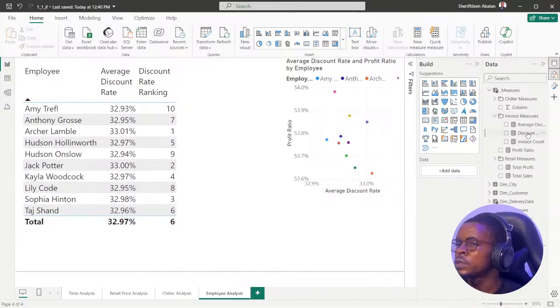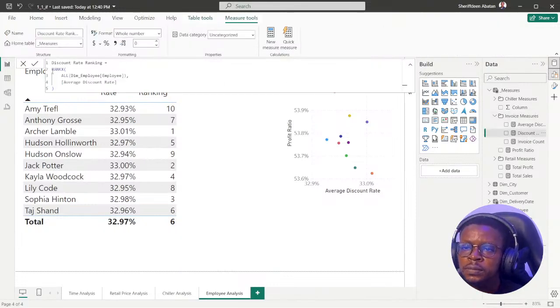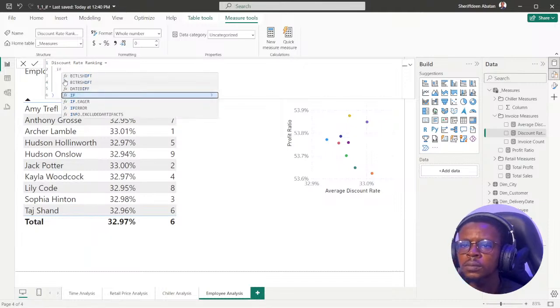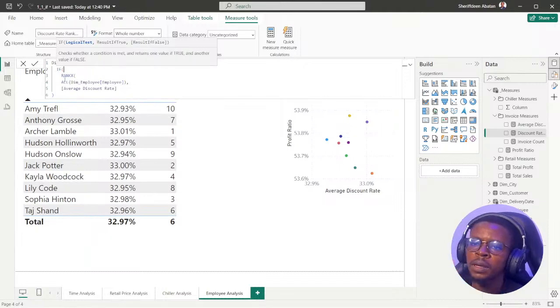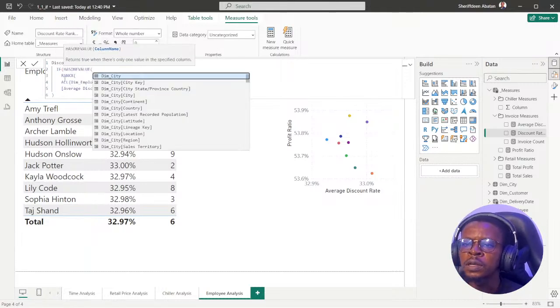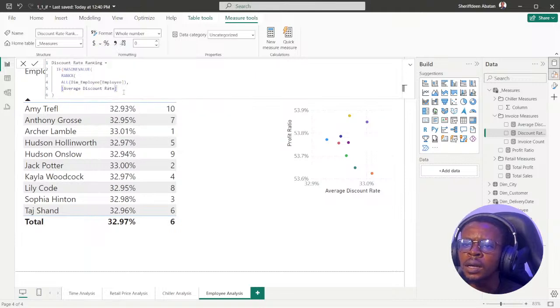Okay, let's go to the discount rating function. We just put the function down here. I can say IF RANKX, so I need to bring in the logical test HASONEVALUE. I need to wrap it in HASONEVALUE. I can say if this RANKX, so this is a column, has one value.